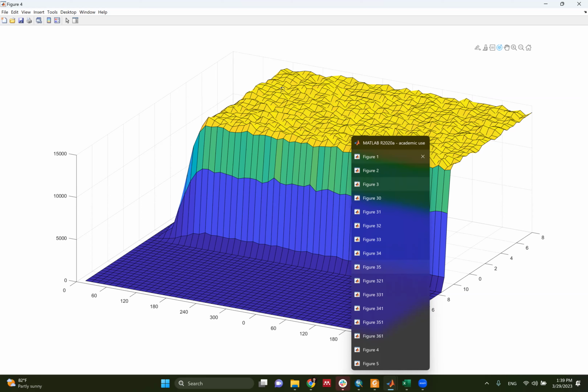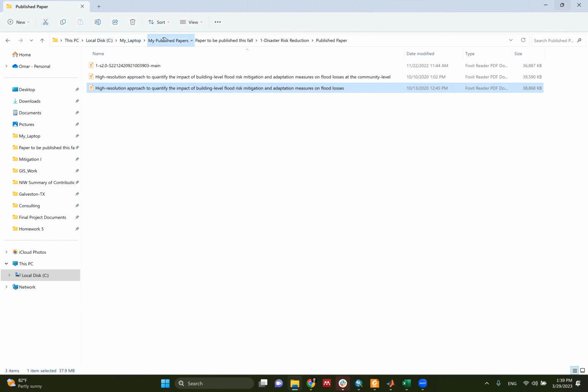Actually, when we published this paper, the reviewer asked us to show how the random values look, how your points look, because the surface is so rough. Why didn't you increase the simulations? We did 100. He asked us to do 1,000, and this was why we moved from 100 to 1,000. Actually, let me show you to give you some experience.